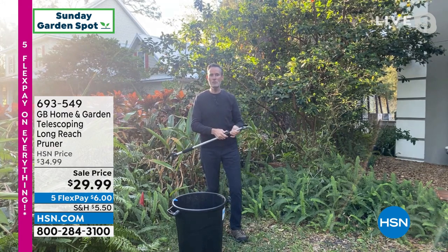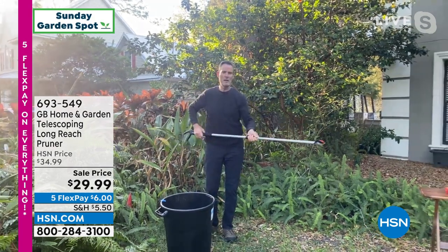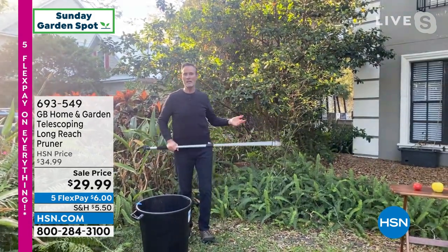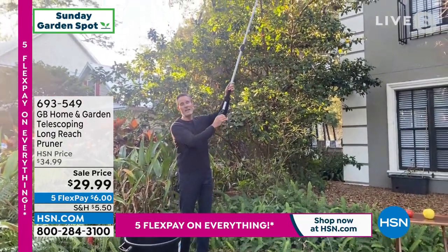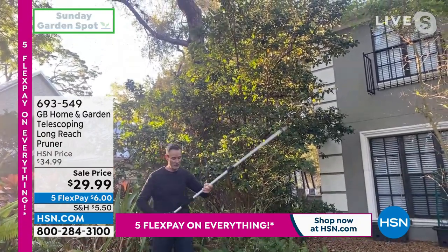But I also like to use it for other things as well. Maybe you've got an apple or fruit tree or a pear tree, and you would like to get the fruit on the top. Well, very often, you've got to get a ladder, and it's a dangerous situation. Now I can reach up 3, 4, 5, 6, 7, 8, 9, 10, 11 feet way up in the sky and then get that fruit.